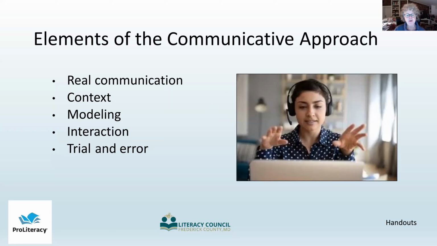We model correct grammar. For example, we might teach the a and an by using them with the words we introduce in the vocabulary. An apple, a carrot, a loaf of bread, modeling it. We can use examples drawn from the student's life and use them both in conversation and in writing lessons. For example, instead of using made-up sentences to teach, say, past tense verbs, we can ask students to talk about themselves, what they did this morning, what they did yesterday, and we can talk about what we did yesterday.